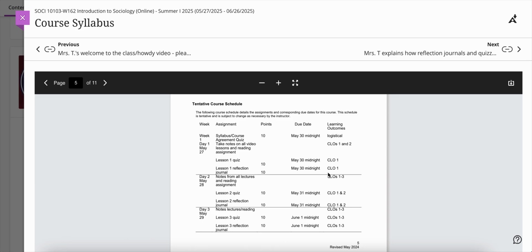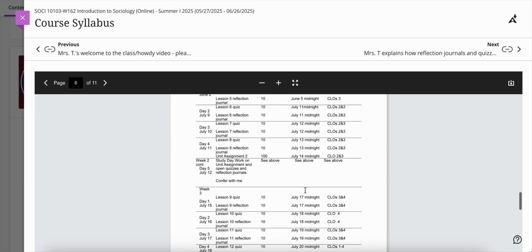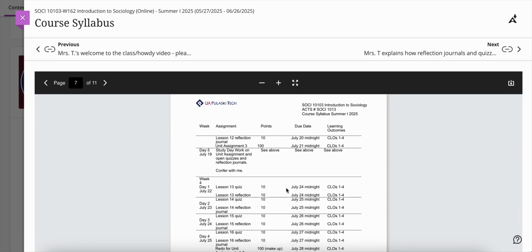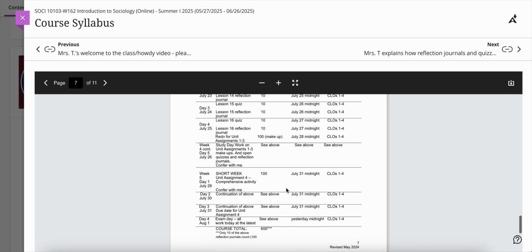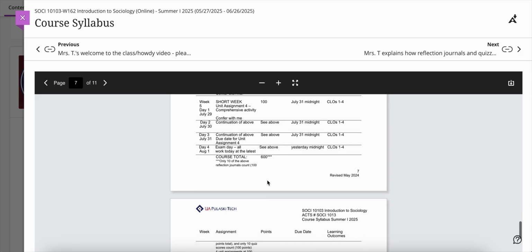There is a tentative course schedule that takes you day by day of our very quick summer schedule, and it tells you what you're supposed to be doing and what course learning outcomes each of these activities align to, the quiz, the reflection journal, what you're supposed to focus on for that. There's more detailed information in each of the content folders as we get to it. But you can see how the semester plays out, and when things are due, and when we have a conference day each week where you can take a breather and catch up on some stuff. And maybe if stuff has piled up on you, I've got that worked in, because I know what life can be like. I'm in the same boat.